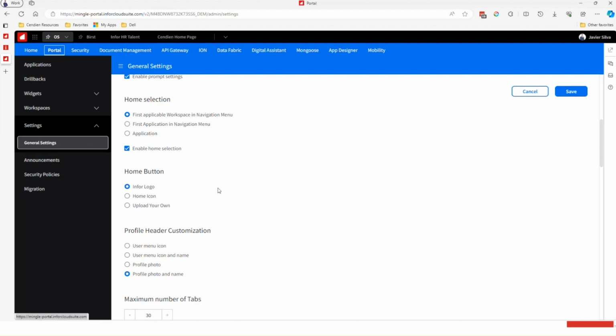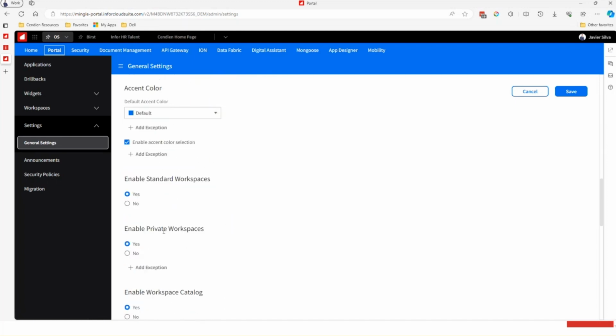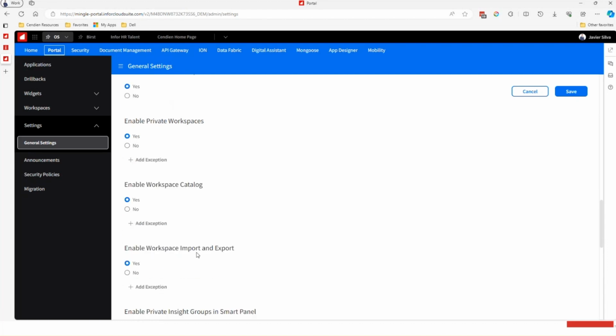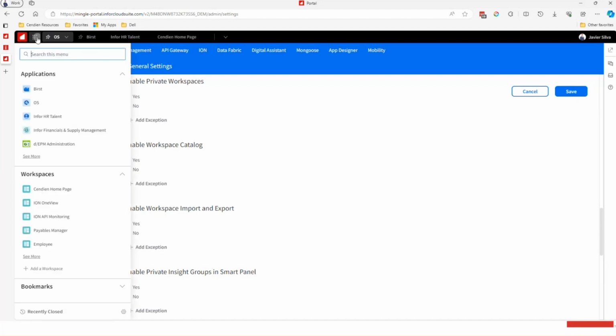I would check on this. Do you have enabled what it says, enable private, enable standard workspaces, or the workspace catalog? Because this is where you would allow those, because they're already published. The thing is that in your current Mingle, you have the home pages. These workspaces that you're seeing here are also in Mingle, right?